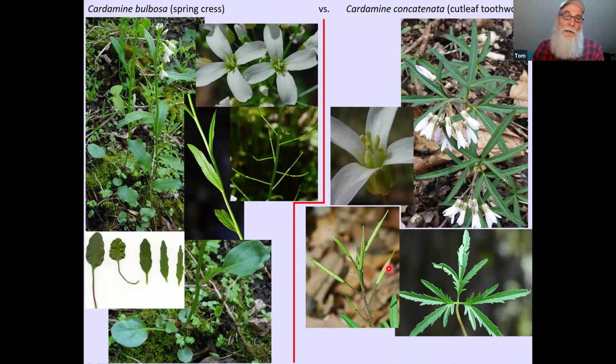Now, of course, there's a difference between spring ephemeral and spring bloomer. A spring ephemeral is a spring bloomer, but a spring bloomer is not a spring ephemeral. This one was requested because they're both Cardamine species. Spring cress is a species you'll find in wet areas and along marsh edges or sedge meadows. And then Cardamine concatenata, which is the toothwort, which you'd find, of course, up in upland forests. This one is a spring ephemeral, but both of these are spring bloomers because they bloom in the early spring.